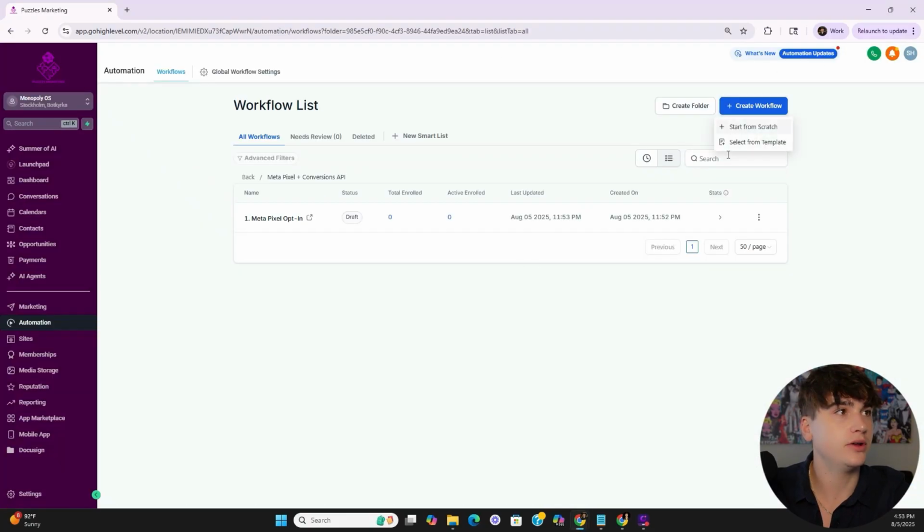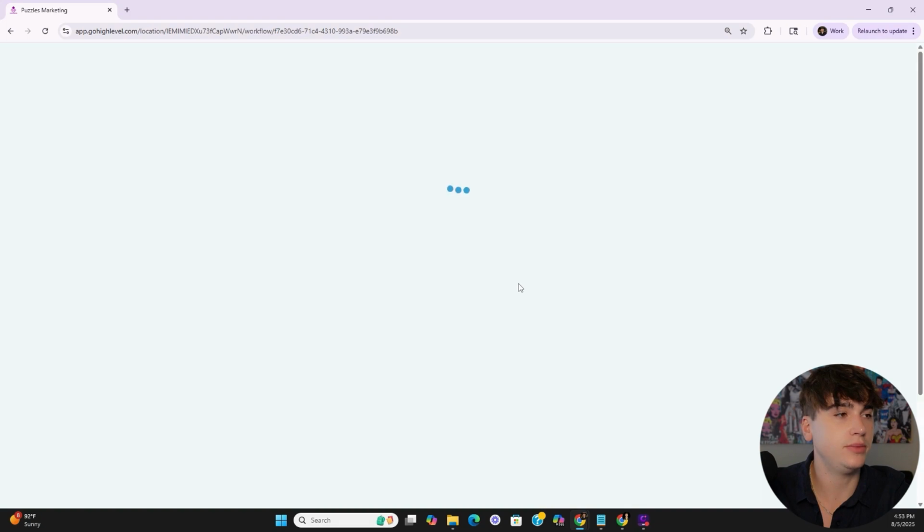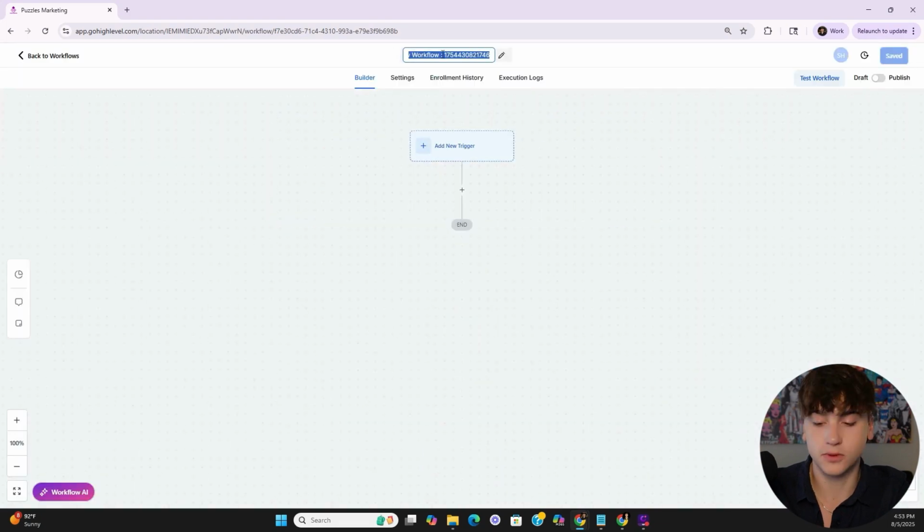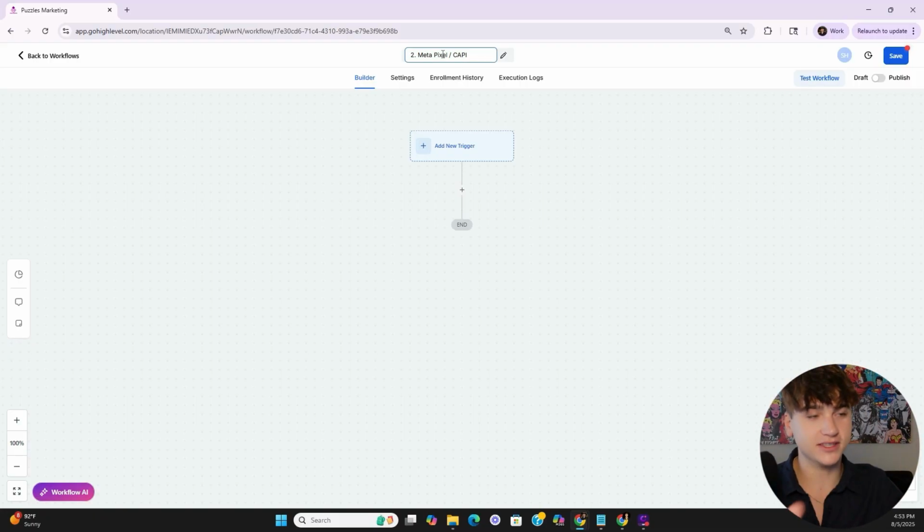All right, and now we're going to build part 2, and it's going to be the Metapixel website schedule. That's what we'll call it. Well, I mean, it's technically conversions API, so you can call it CAPI for short. And it's just called Conversions API because a trigger happens, then we're sending an API back to Meta to say, hey, this event happened, because Meta won't know about it because it's on our end on our GoHighLevel server. That's the idea behind that.